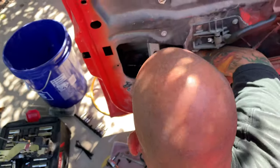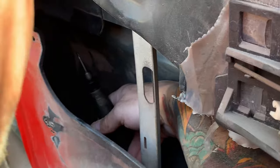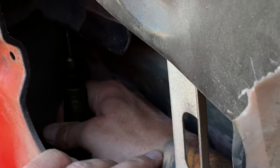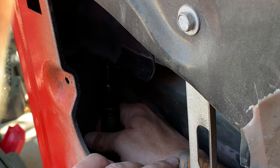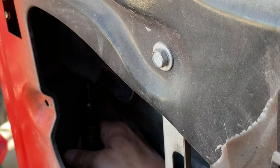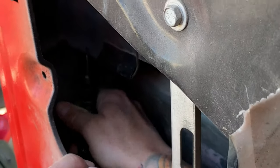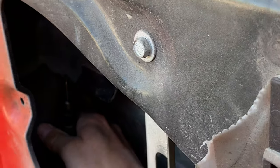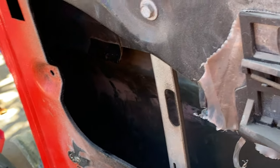Right, you ready? Yeah. Took out a little bit. I don't know if that's going to be enough, but we'll just do a little check first.